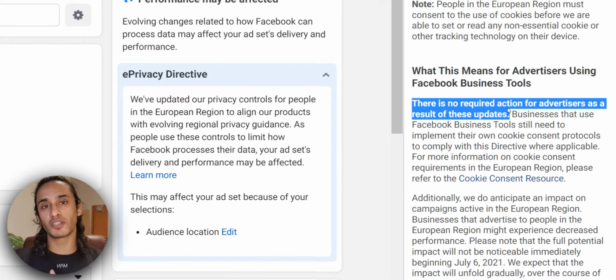It means that Facebook doesn't really need you to make any changes in your ad sets or your campaign or your ads or anything in your account level to abide by this new notice they put out. It's simply a notice. It's simply telling you some information, and you can do with that information what you will. It's giving you advice, but you don't really need to change anything.